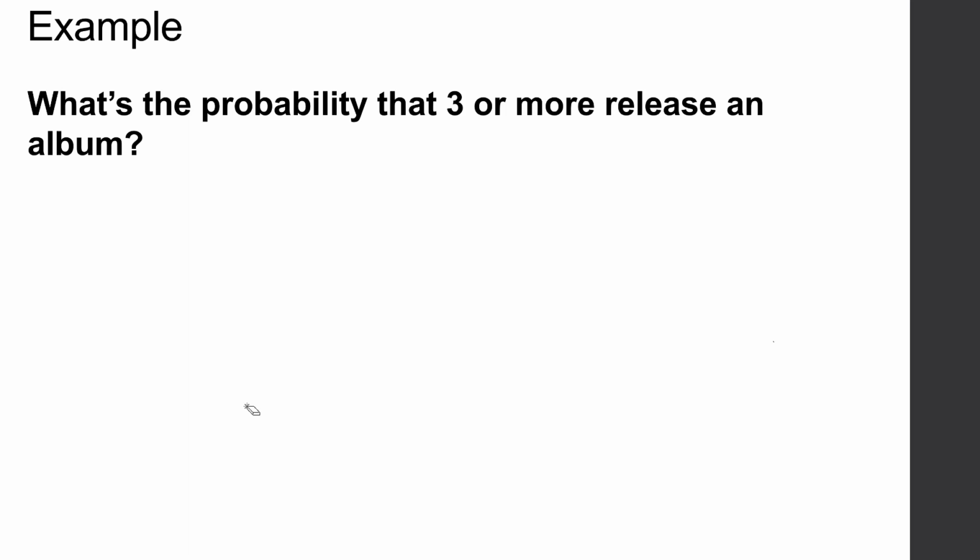So once again, let's take the words and write them in a probability statement. The probability of 3 or more is the probability that X is greater than or equal to 3. It could include 3, because 3 or more means it could possibly include 3. Well, we don't have an R function for this, right? We only have a function for exactly equal to a number or less than or equal to a number. But hey, we can use our complement rule. So what's the complement of being bigger than or equal to 3? It's being less than or equal to 2. So we can use 1 minus the probability that X is less than or equal to 2 to compute the probability that X is greater than or equal to 3.